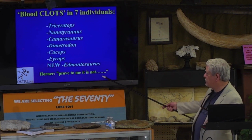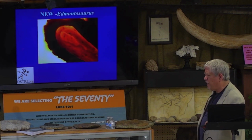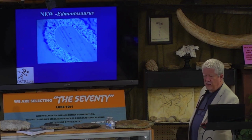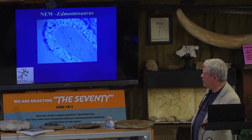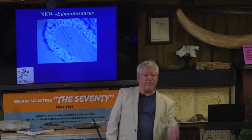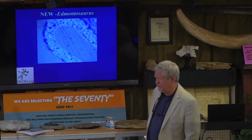But how do you prove that this is not a clot? Well, I think we've proven through the UV that it is a clot because it lights up. When you hit it with UV, that's the iron saying, "Yeah, I'm here, and I didn't leave. Look at how tightly bound I am. Why am I not diffused?" If I fell over and died, which is the way they paint it, walking along a river, just fell over and died, happened to fall in a river and got buried somehow, your blood pools to the decumbent part of your body, closest to the ground. But we're finding clots throughout. So they drowned before they were put in place.